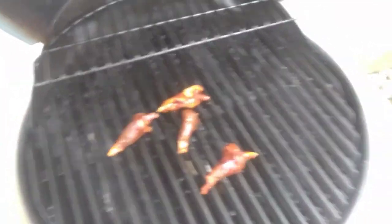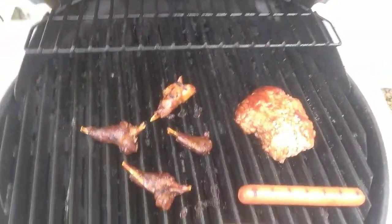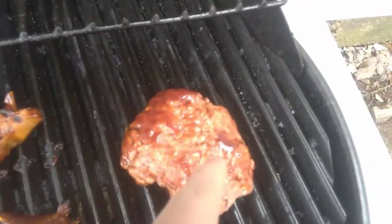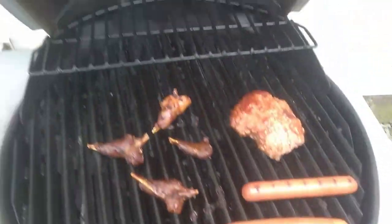I'll probably grill me a hamburger too. I already flipped it — this one's looking really good, nice and tender with good grill marks. I'm also cooking a hamburger and about three hot dogs. We've got our squirrel, our burgers, and our hot dogs. I ate a couple hot dogs already and got a little hungry and nibbled a bit on the squirrel.